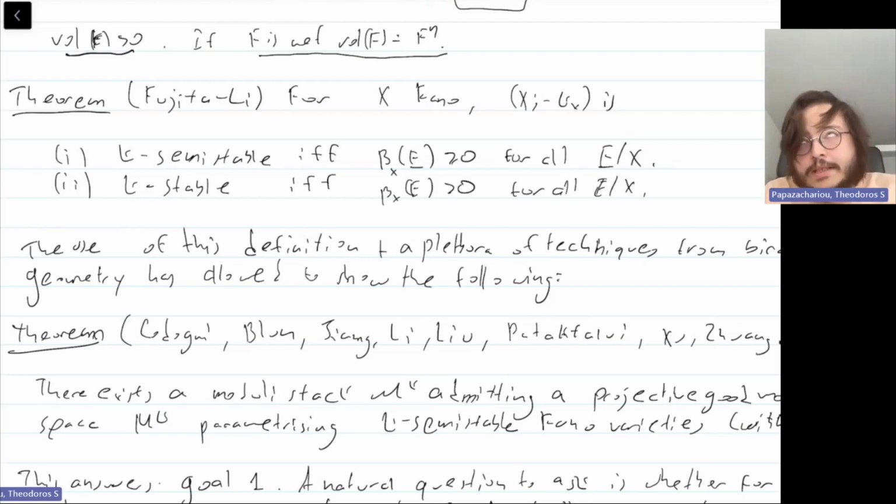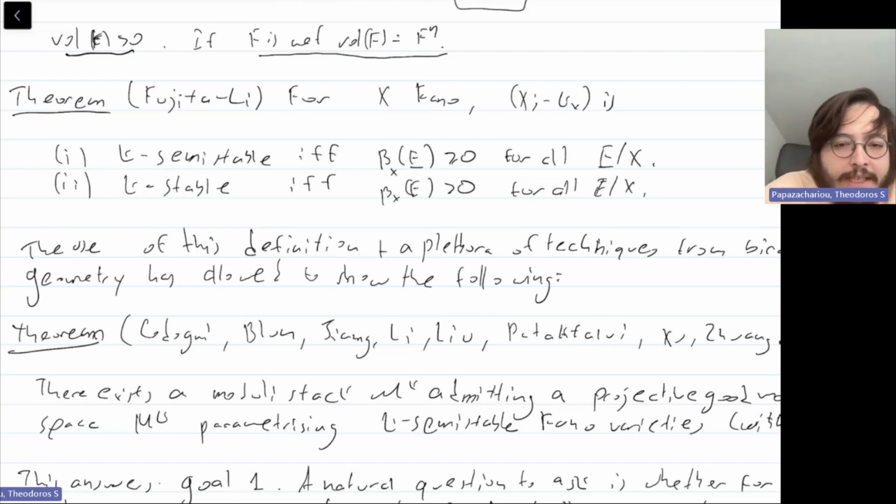So the reason why you want these definitions is that although the definition through test configurations is really important, and it gives you all these links to differential geometry and complex geometry and can answer the Yau-Tian-Donaldson conjecture, in reality, you can't really use these definitions to say that something is K-stable. It's very, very hard to just use these definitions to detect K-stability or even find properties of K-stability. And these properties of K-stability are necessary if you want to study the potential of having moduli spaces.